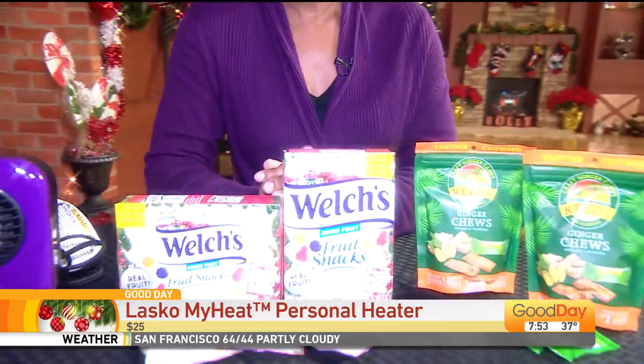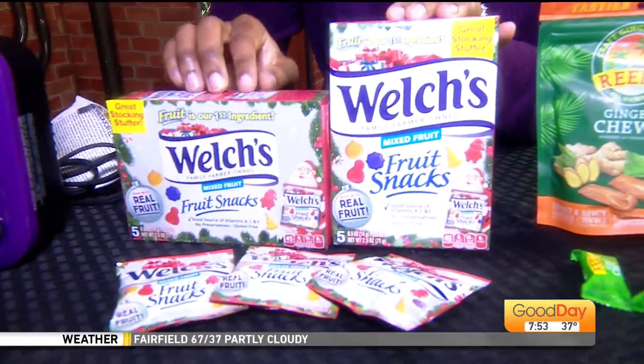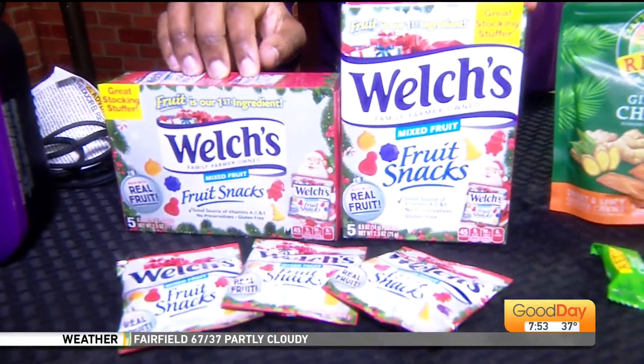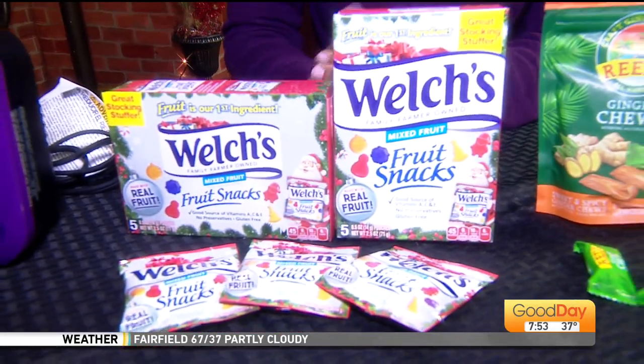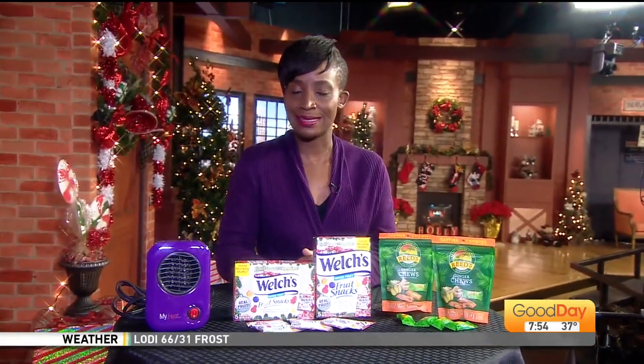Cody, you love a fruit snack. I do love a fruit snack. Most people love a fruit snack — fruit snacks are fantastic — but how about fruit snacks that have a little Christmas theme to them? Look how cute. They've got a little Santa design, a little Christmas thing, and each fruit snack is shaped like a Christmas accoutrement — like trees and snowmen, ornaments, gingerbread men, things like that. So that's just a little fun thing.